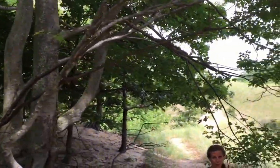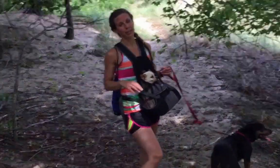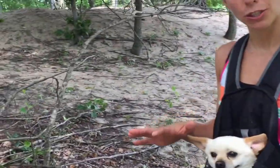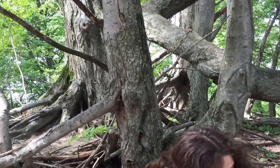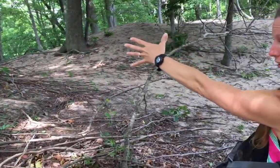Okay, so this is your next stop. We're gonna actually do a workout here. Make sure you hydrate, rest if you need to. Just so you know, when we get done with this, you're not disoriented in the video. We were traveling this way. We will wrap around this big root ball tree and go left down another trail.